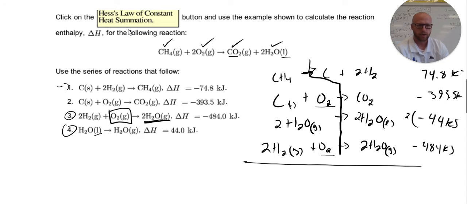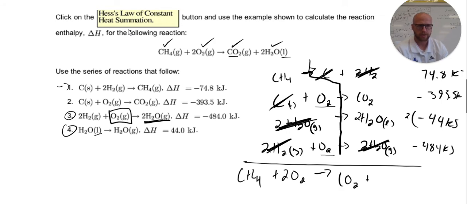So methane, CH4. I don't see any CH4 over there, so I'm going to bring that down. I've got 1 mole of carbon over here, so those are going to cancel out. I've got 2 moles of water in the gas phase on one side and 2 moles of water in the gas phase on the other side, so those cancel out. I've got 2 moles of hydrogen here and 2 moles of hydrogen up here as a product, so those cancel out. Then all I have left is 1 mole of oxygen, 1 more mole of oxygen, so 2 moles of oxygen, and none on the other side. So I'm going to bring those down: CH4 plus 2O2 goes to carbon dioxide plus 2 moles of liquid water.